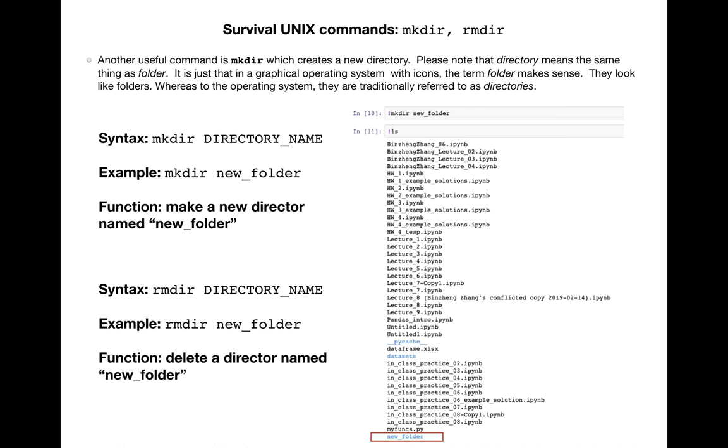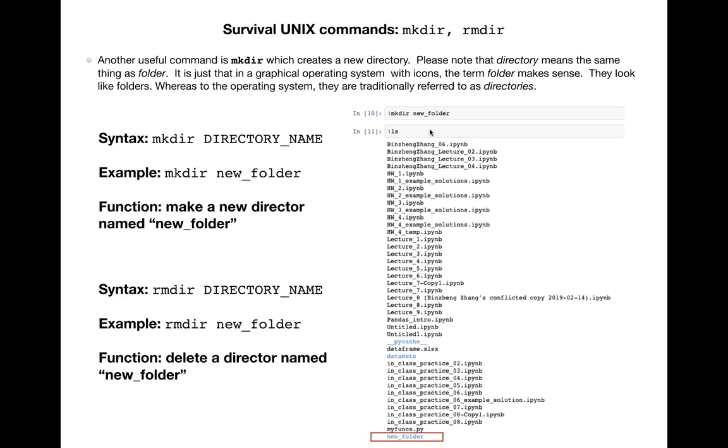All right. So the third one will be mkdir, make directory, and rmdir, remove directory. mkdir makes a directory, so the syntax is mkdir followed by the directory name. If I do mkdir newfolder here and run it, I create a new folder called newfolder.